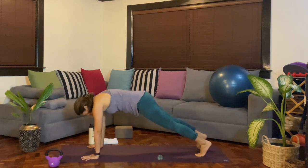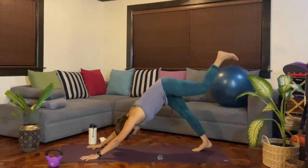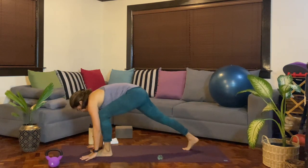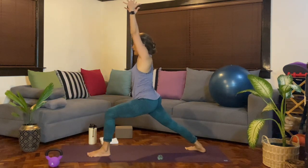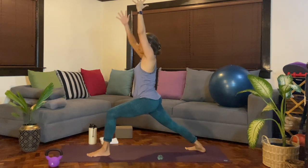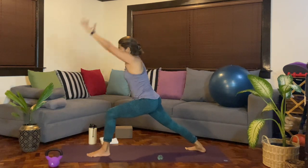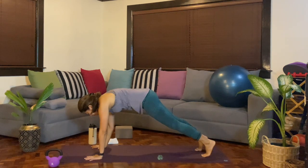Exhale, pressing back. Left side, lifting the left leg up. We'll step it through as you ground that right foot. Inhale, reach the arms forward and up. Again, finding that sense of lengthening towards the ceiling as your right hip this time rolls forward. One more cycle. As you exhale, we'll bring the palms down, stepping back.